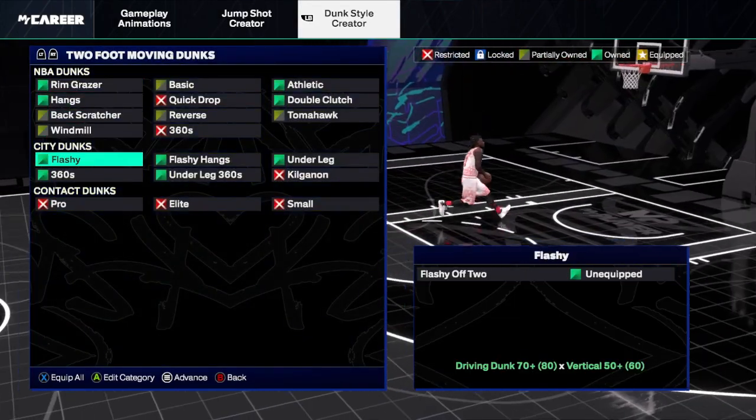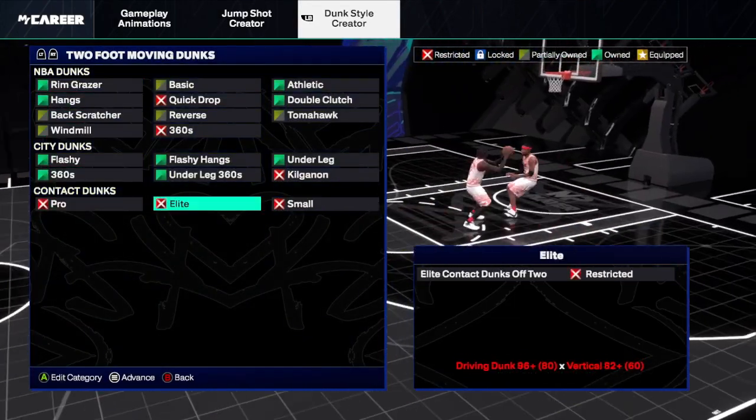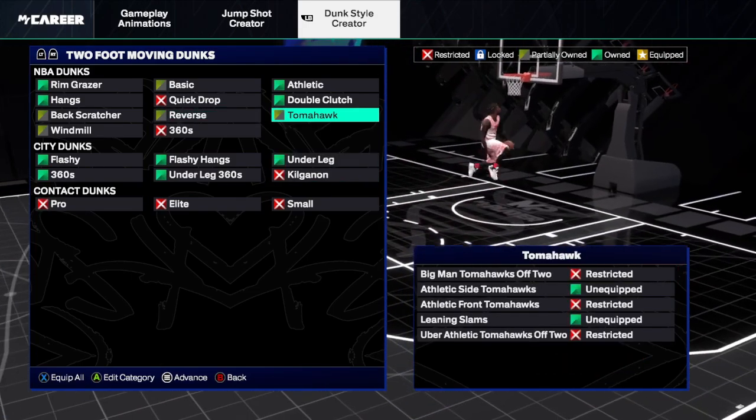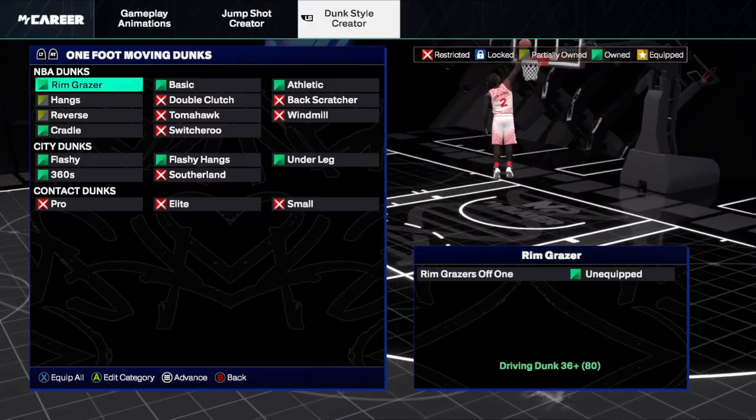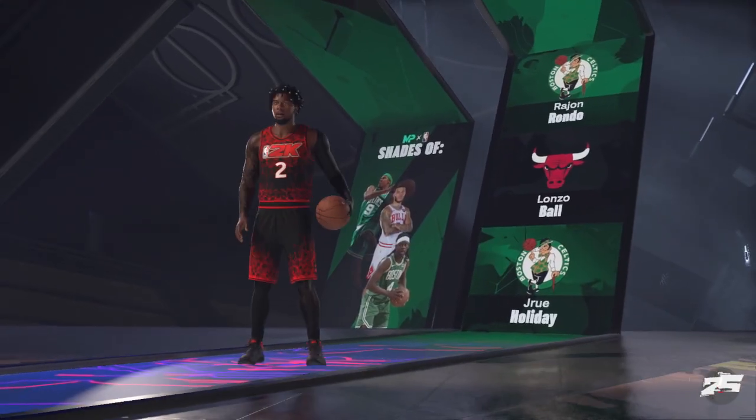Getting into the dunk styles, you obviously aren't going to get contacts. You don't need contacts in this game. I would just put the basic ones on, like the Tomahawks, the Double Clutch, just all the safe dunks are all the dunks you need. With that being said, that is the build.